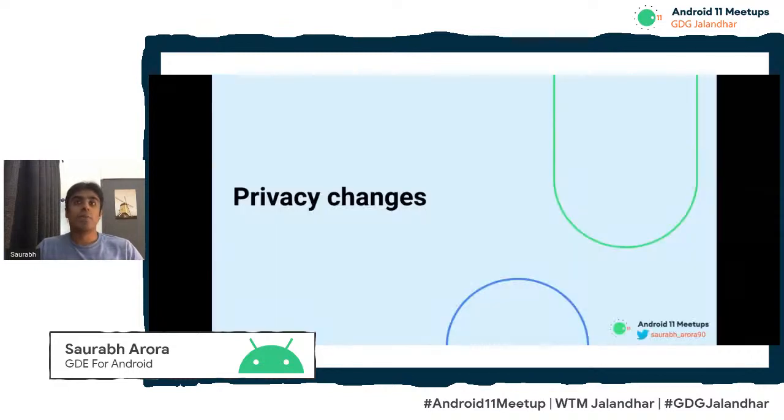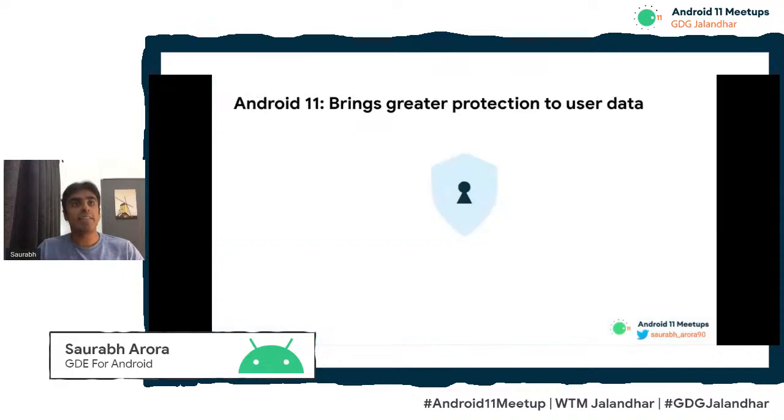All right. So over the last couple of Android releases, there's been quite a lot of focus on privacy. And these changes are really important because smartphones contain a lot of information about our lives. And it's important that, as a user, we trust the smartphone that's in our hand. So with this mantra in mind, Android has made a coordinated effort over the last couple of years to make it a more privacy-centered platform. And these efforts continue onwards in Android 11.